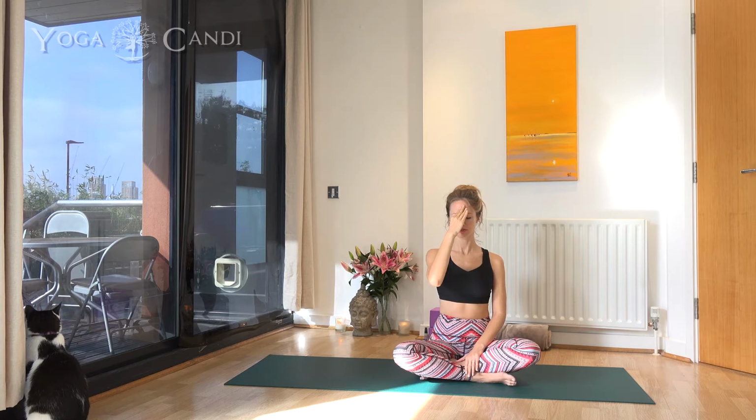Block off that nostril, breathe in long and slow through the left nostril. Breathe out fully through the left nostril. Block off that left nostril and go back to the right. I'd like you to repeat this in your own time and in your own breath.